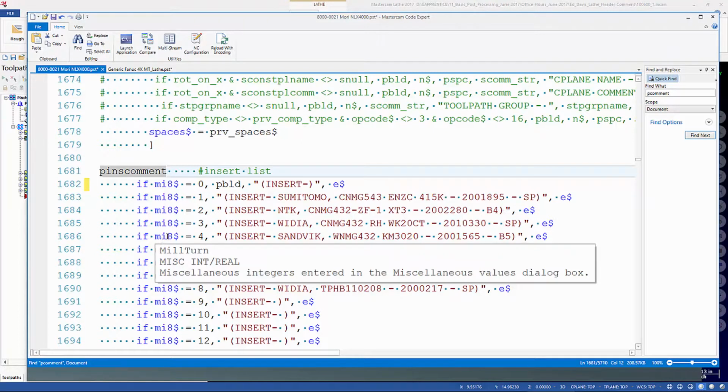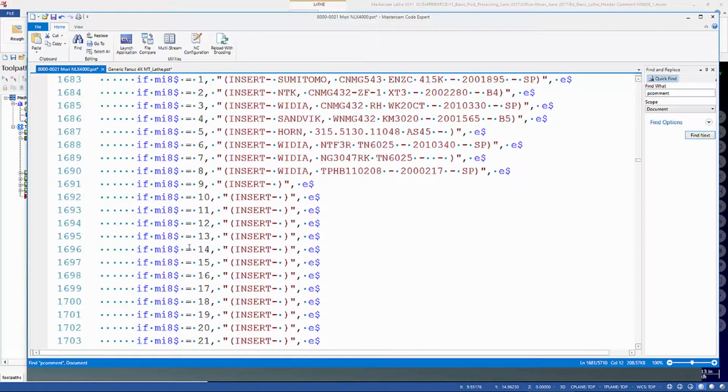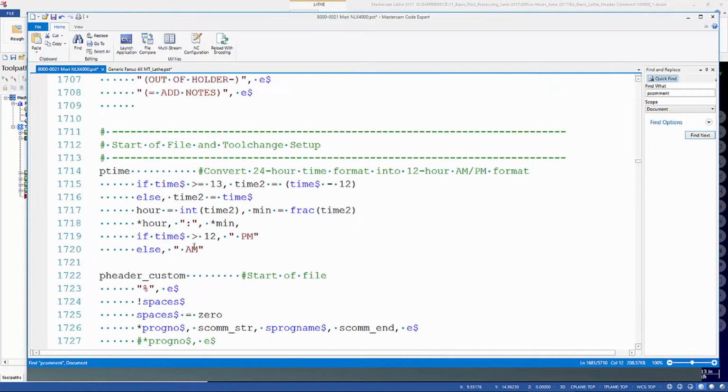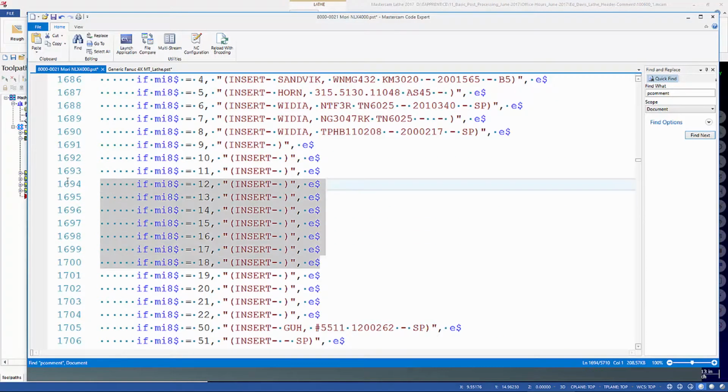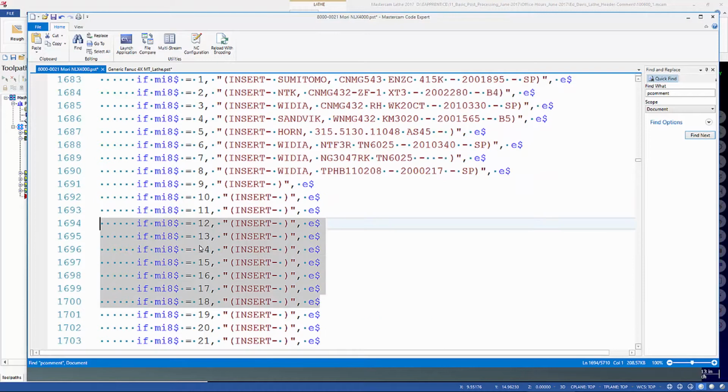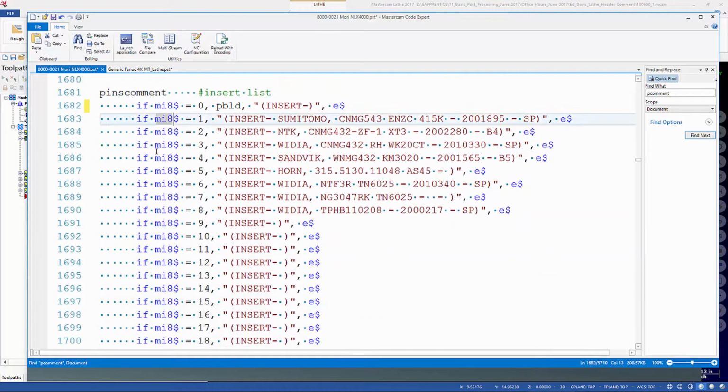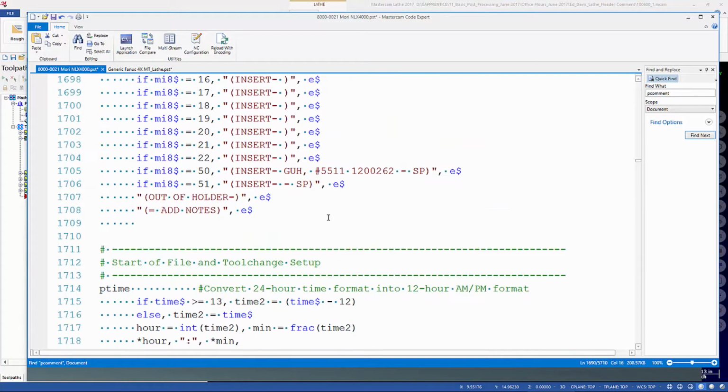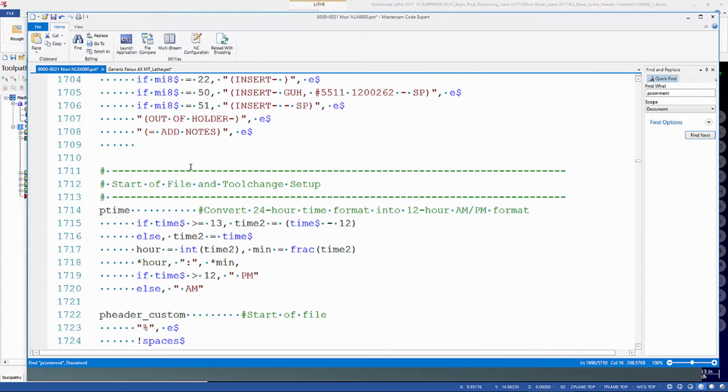If you have unbracketed lines between if and else, no. The else condition must directly follow the if you're going to use it. But you can also do this. There's nothing that says you have to use an else. So here's a condition where mi8 could potentially have a ton of different values: 0, 1, 2, 3, 4, 5, 6, 7, right? And he wants different things to come out based on if mi8 is a different value. But if you wanted to use an else, it has to directly follow the if. So here we have an if else. Here we have an if else.